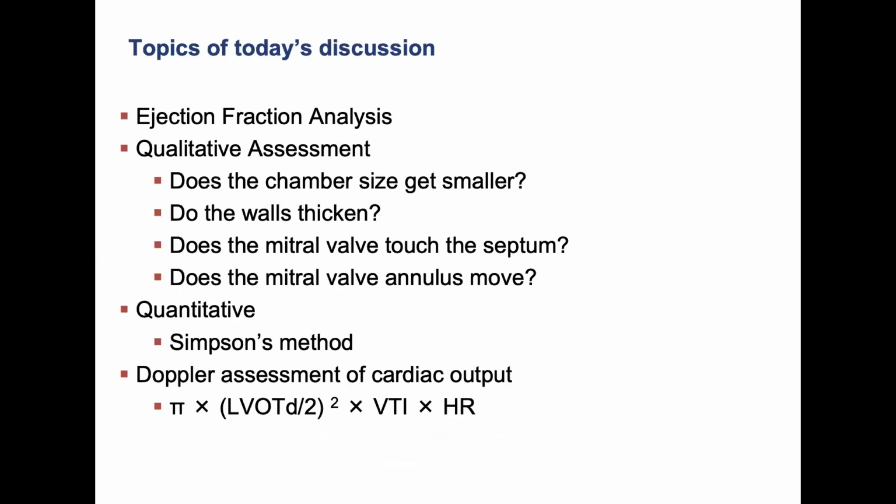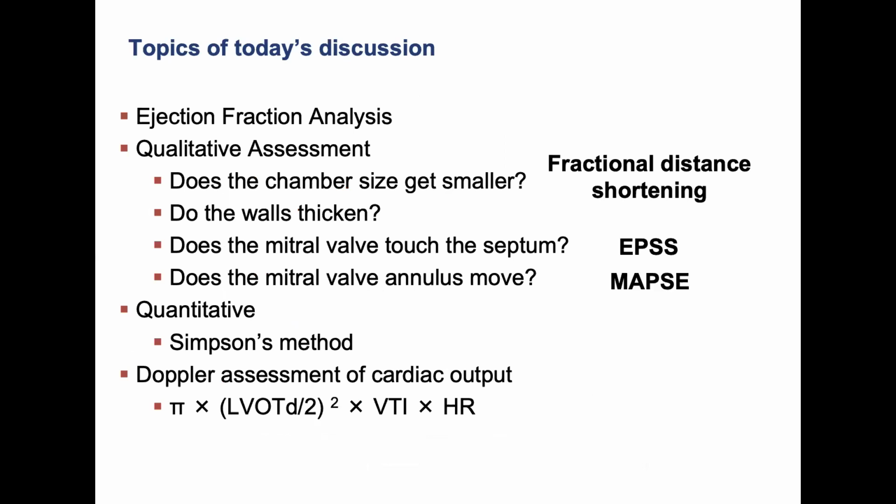So again, today we talked about ejection fraction analysis. We talked about qualitative assessment. So does the chamber size get smaller? That was fractional shortening. Do the walls thicken? Does the mitral valve touch the septum? So EPSS. Does the mitral valve annulus move, or MAPSE? And then quantitative, we talked briefly about Simpson's.